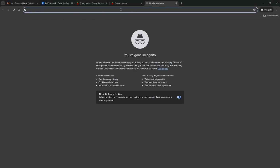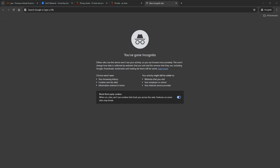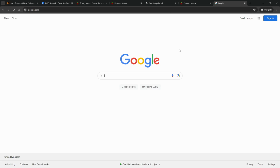And now if we go to, I don't know, random website. No, in fact, I need to renew the lease on my computer, don't I? So let's do that. So I think if we do ipconfig /renew, is it? Well, let's test it. Let's go to what's a site that's full of adverts? Google.com.